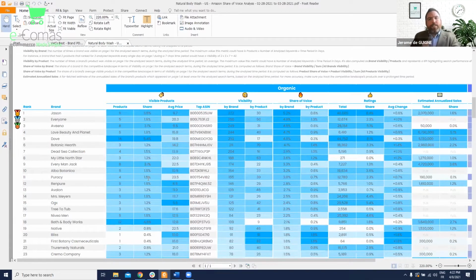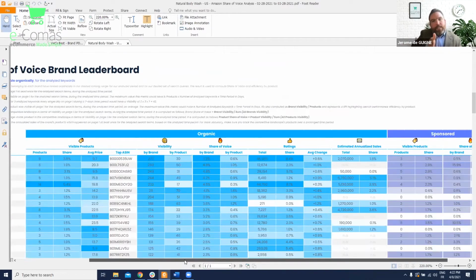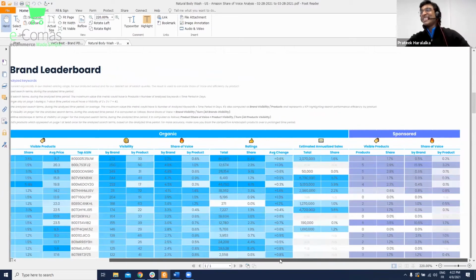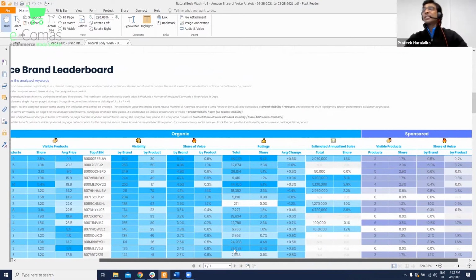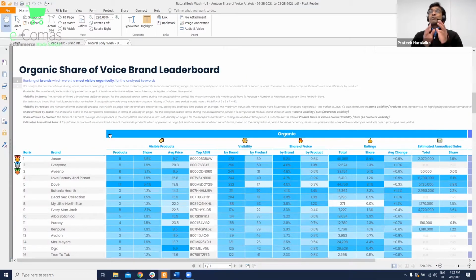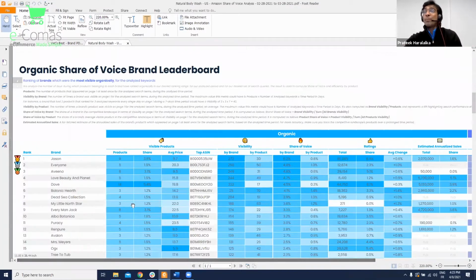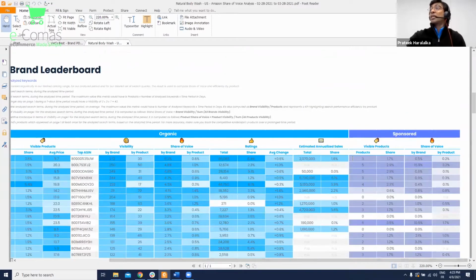Now, on the advertising side, are you also tracking the occurrences on the paid side? Because this is blue, and I can see there's some purple on the right. Absolutely, that's a good observation. This brand leaderboard gives precedence to organic brand leaders, so it shows you which brands were the most visible organically. When you scroll right, we're showing you their sponsored visibility. What's interesting is, although 9 products from Dove showed up organically for these search terms, only 3 showed up as sponsored products.